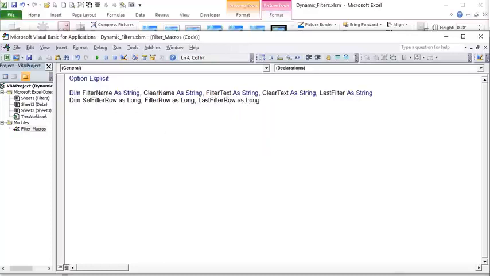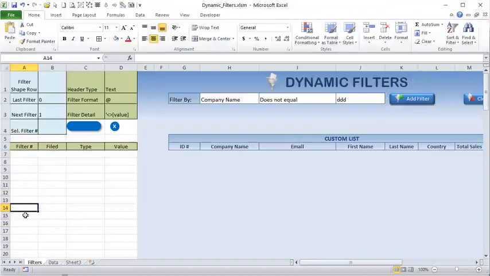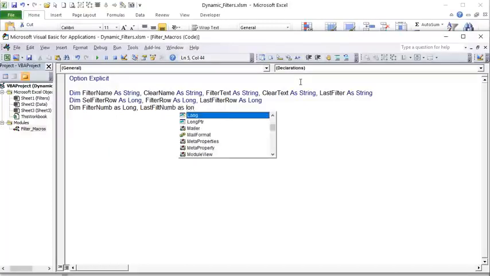Well, again, we want to focus. If we have 5 different filters, I want to loop through all these filters. So I need to know the last one, and I need to know the first one. We need to loop through them. Maybe when we clear them out, we're going to run through all those. So we need that. That's all very, very important. Also, I wanted to mention the filter number as long, or it could be 1. That's important. We want to know the filter number that we're on, and then the last filter number as long.